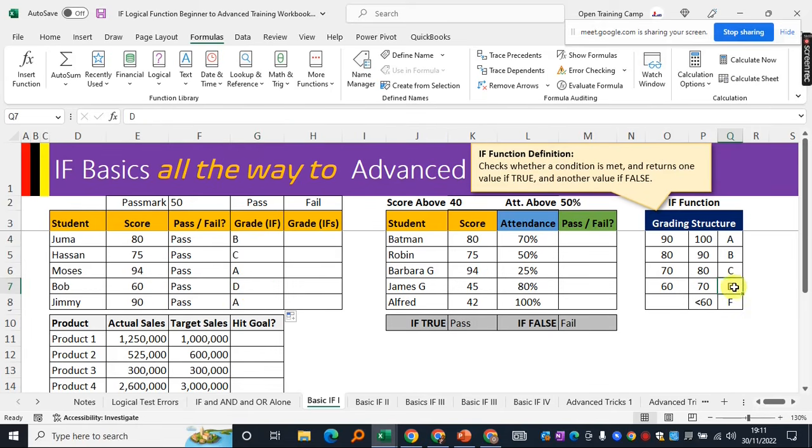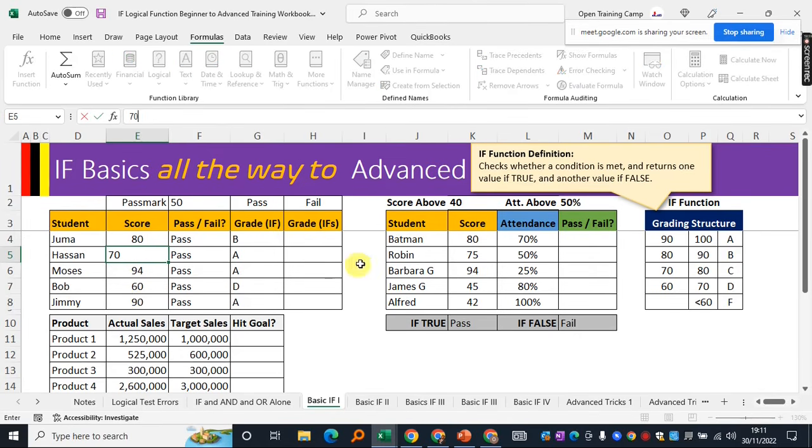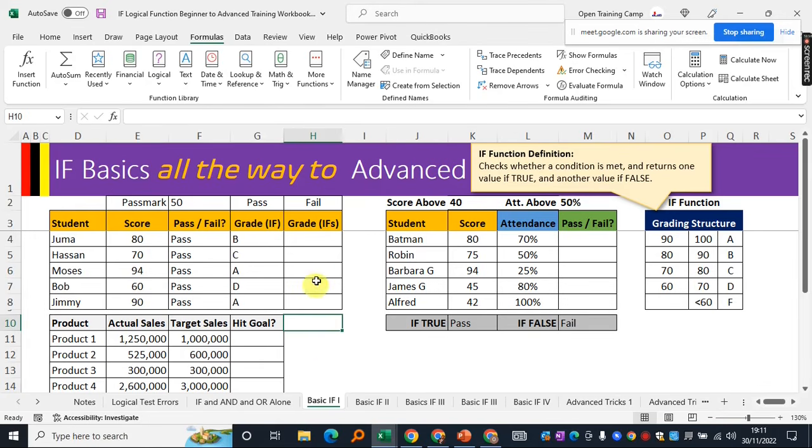And that's what is given in our grading structure. Let us change to something that is lower, maybe 30. We get an F, you can see. So the function seems to be working properly. Let us change this one to 200. You can see we get an A. So we shall need to understand the question properly so that we can answer that gentleman. But from the look of things and the grading structure that we have, our function is delivering to our expectation. And we have interchanged the values right here to double check that.